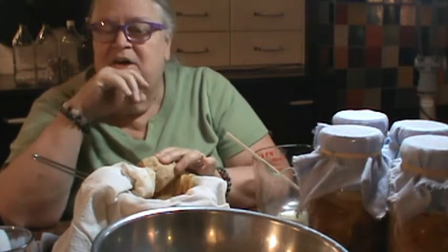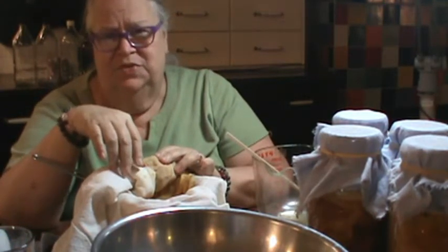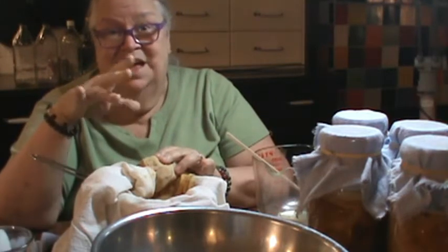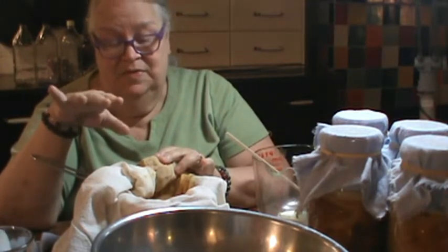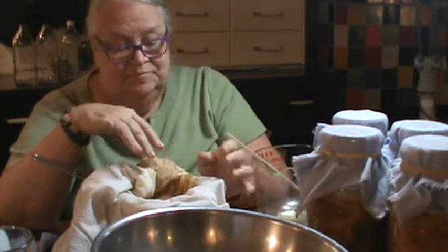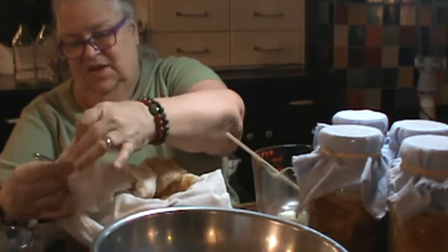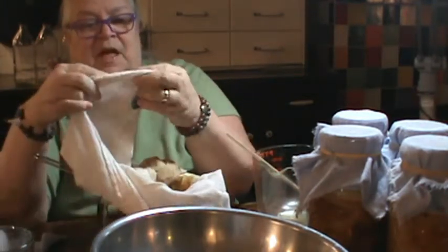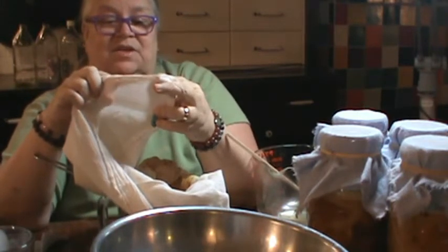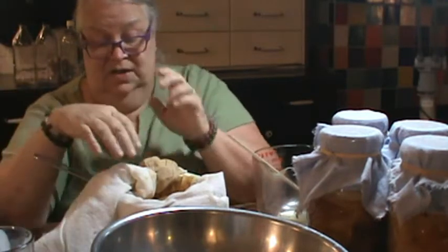Now you can use cheesecloth, this cheesecloth that I've showed you in the past that you can buy in the grocery store. That's that very thin kind. I would use several thicknesses of that because it's pretty porous. You can use any open weavy kind of stuff. This is just cotton towels. I think I got these cotton towels at IKEA. I can see through them. There's little tiny holes in the weave that you can see through. That's what I'm looking for. Flour sack towels are excellent to use.